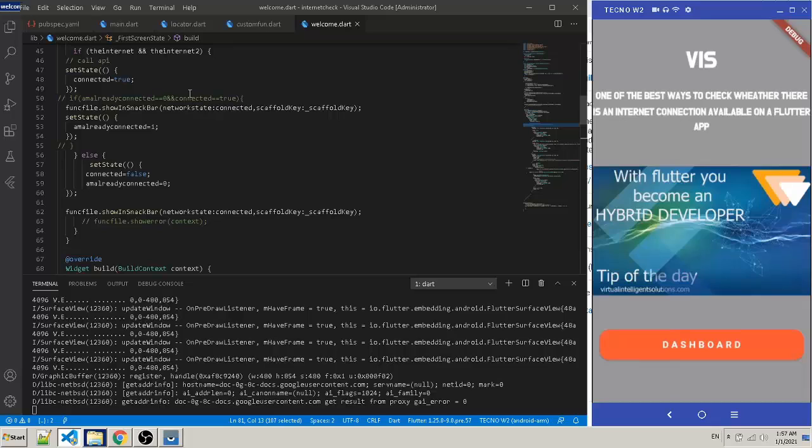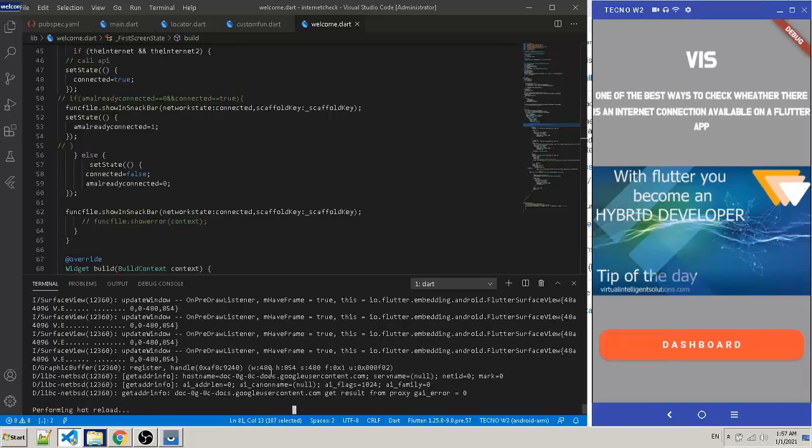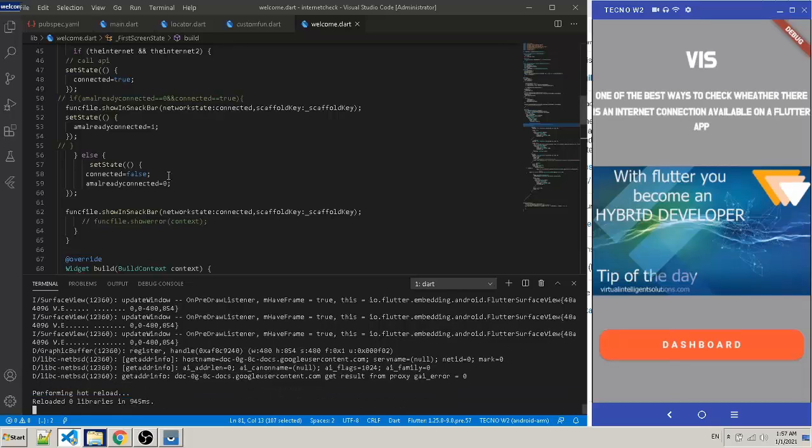So if you remove the if statement I said here, you would notice that the connection SnackBar keeps showing continuously, which is not something you want your user to always see, that they are connected. It's supposed to show only once the internet is connected, and the error that the internet is not connected should show every time. So I'm waiting for it to load.